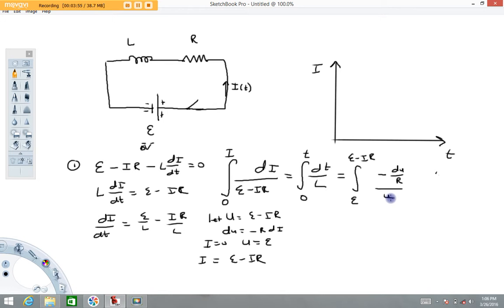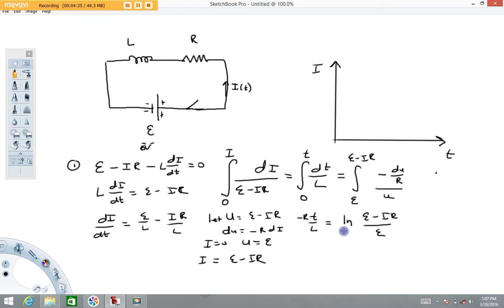All right, so now let's see what we got here. This right-hand integral is no problem at all. Integral dt is t, so this is t/L equals the other integral, keeping in mind that this minus 1/R can come out in front, and I'm going to shift it to the left-hand side by multiplying by R/L. So this is going to be minus Rt/L equals the integral du/u, that's the natural log of u, evaluated at these limits. So that's going to be the natural log of (E minus IR)/E.